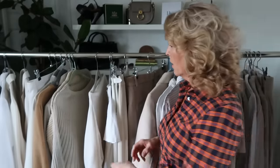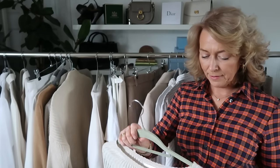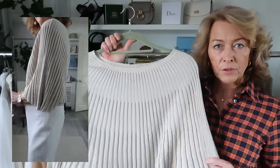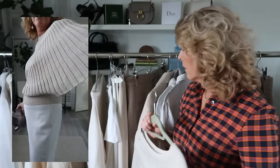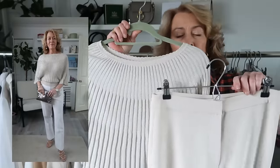Now, for evening looks and keeping it tonal, I also like Lurex. Now, it's come back on the scene a little bit, hasn't it, this last couple of years. I tried on a beautiful Lurex top from Artichoke, and I've got this one from Estia. But again, so it would pair with those trousers.